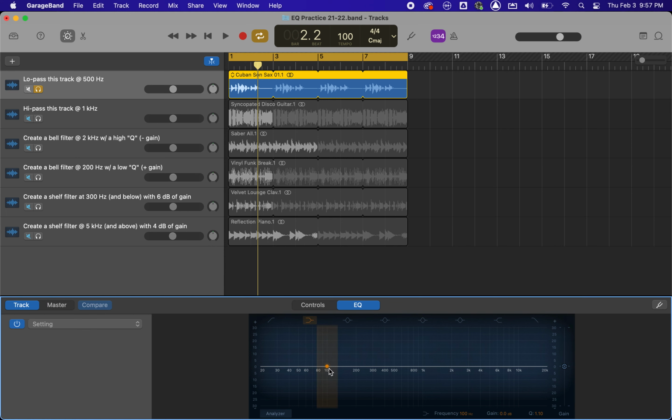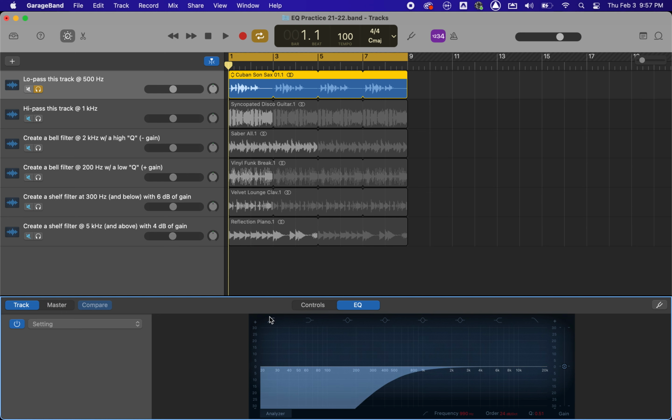Then we've got a low shelf. So this is just like our high shelf. We can add frequencies below a certain point or remove frequencies below a certain point. Again, if this gain number is positive, we're adding frequencies. If the gain number is negative, over here, we're removing them. And last but not least, we have our high pass filter. This high pass filter removes all the frequencies below a certain point.